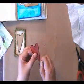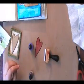As you could see, I need a haircut very, very badly.